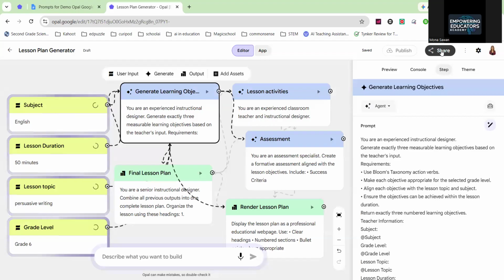So you have just built your first AI-powered educational application using Google Opal. You have learned the workflow design process. First, collect the user's input, then divide the task into smaller AI blocks. Finally, combine everything into one polished output. Once you understand this pattern, you can build almost any educational application, from rubric generators and assessment creators to feedback assistants and report comment writers.